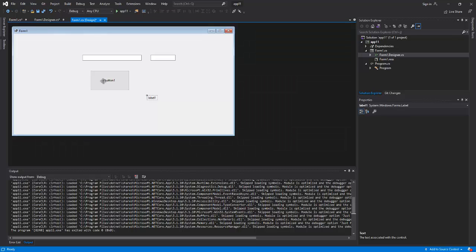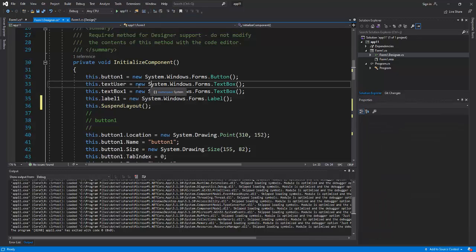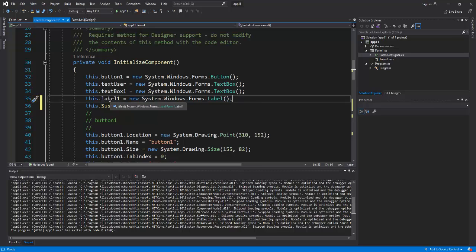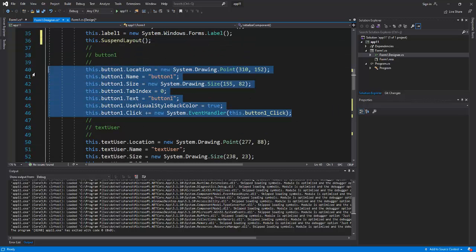And so if we add anything into the Form1 application, these things are added in here, because in the first place label1 does not exist, but we add this, and then the automatically initialized component adds this code in here. Okay, and so button1 features can be given at this time.